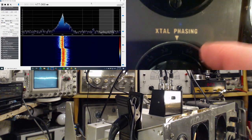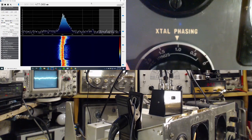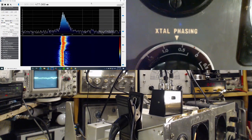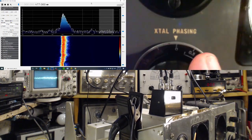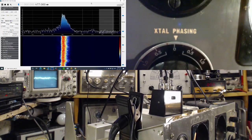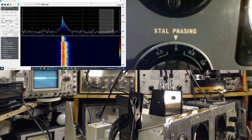Okay, so what do these numbers mean? 3 kilocycles plus, and kilocycles minus. I never noticed that it said plus and minus there. It's kind of hidden by the knob a little bit. Oh, I probably noticed years ago. So, is this correct now? Maybe there's an alignment issue here. Is this indicating I didn't quite get the IF bang on? But let's go down. Let's tighten it even more. We'll really get the effect here. Okay, first I'll try to tune in something.